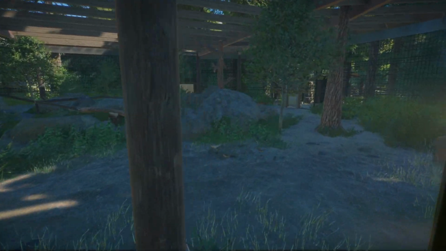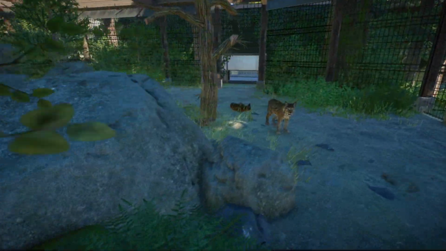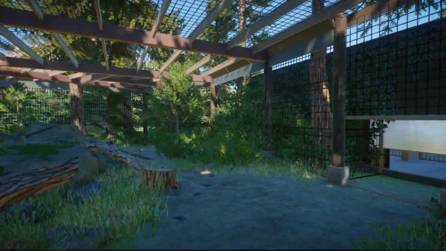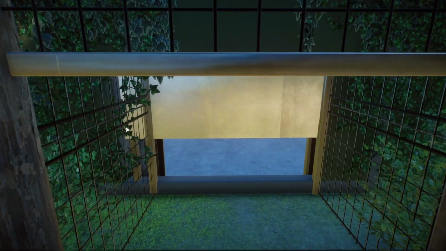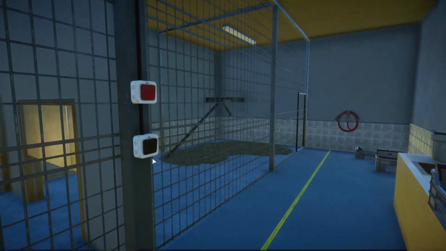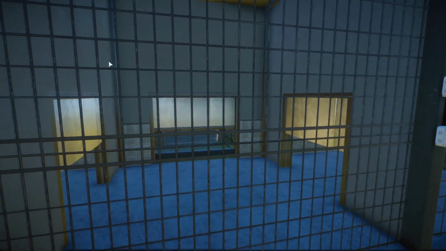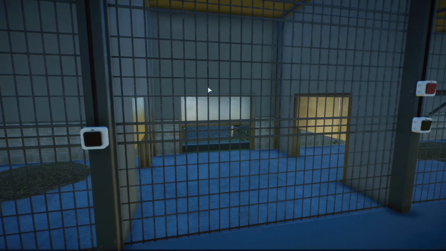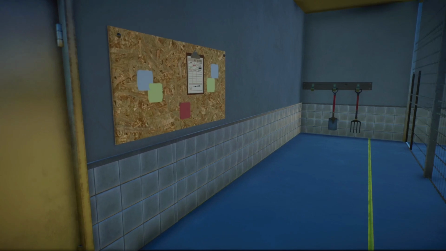Of course, we built this a couple of episodes ago, before the Twilight episode even, the Twilight DLC. Here are our lovely Eurasian lynx in there. Still love this habitat and how it turned out. But now this way is opened, and I have to fix this. I see that now. But yeah, we now have a backstage area for the lynx with two separate cages, so we can separate them, and one here in the middle, a highway cage where they can go and then go out. Not much theming here, as this is rarely seen.